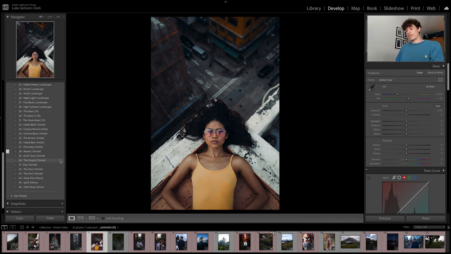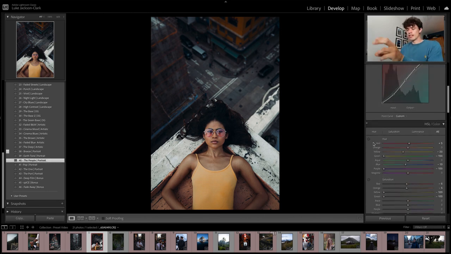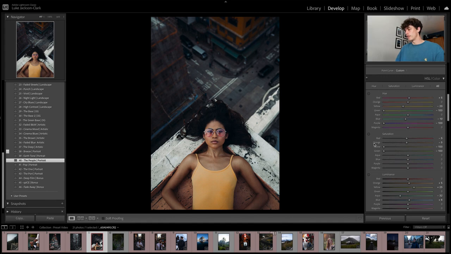If, for example, in this one, let's have a look, you like punchier oranges in skin tones, click on it, but you really like the purples in the shadows and all that stuff, click on it, jump into oranges and up the saturation, or up the yellow saturation, and boom, now you have a lot more punch to the colors. Compared to the preset, which looks a little bit less saturated, it's quite a simple change that makes all the difference. It's very easy changes to make.